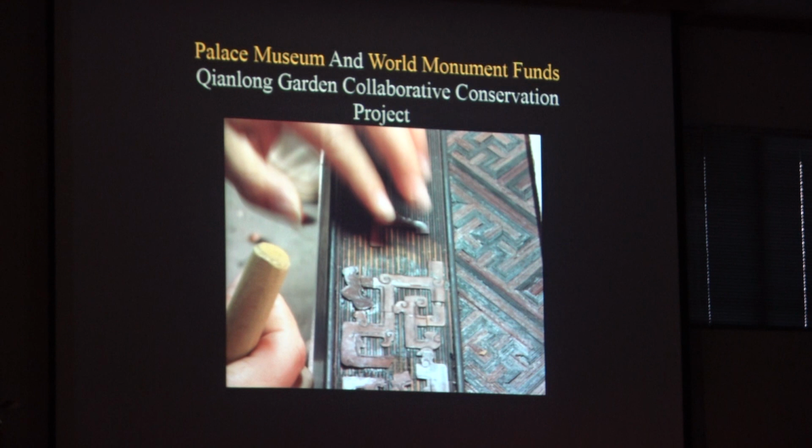A man who worked on this project as a conservator told me that when he first went into Juanqinzhai, the studio of exhaustion after diligent service, all the little pieces of jade and bamboo had fallen from their places onto the floor. He put each one in a little baggie and marked where exactly it was. By the time he was finished, he said he had 25,000 baggies. And that was one building. So they had to slowly replace each piece. It's a project that's still going on. Hopefully it'll be complete by 2020.